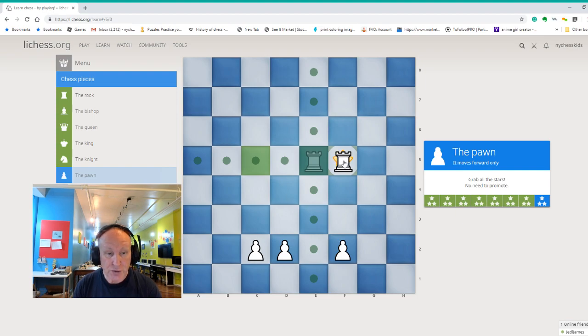If you want to practice this, again, go to learn and find the chess pieces, chess basic, and just practice the pawn. And like I mentioned before, practice several times. If you make mistakes, it's okay. Just practice again, and that's how you become a good chess player.